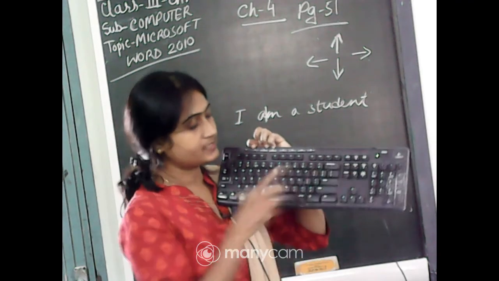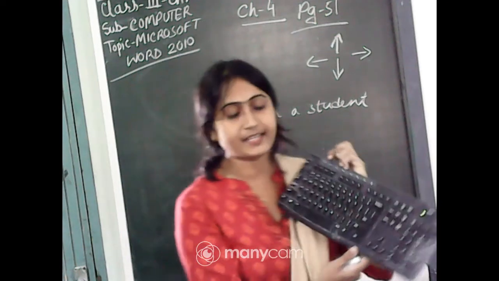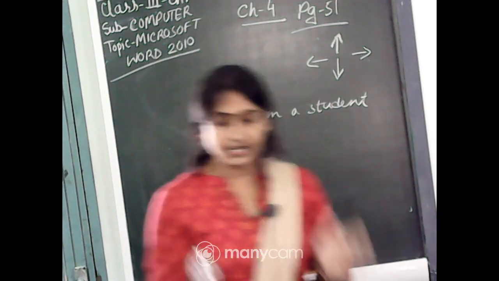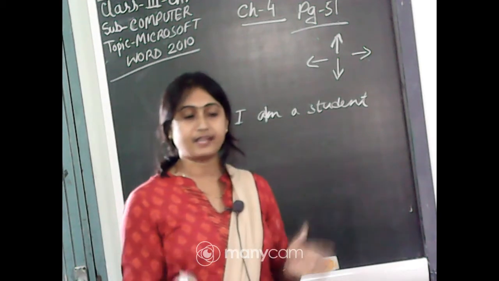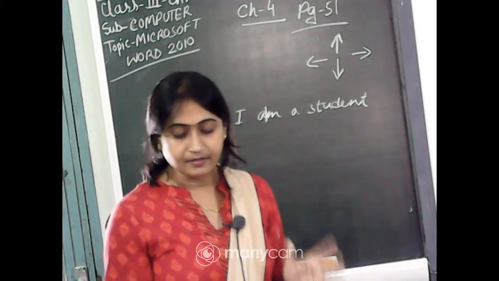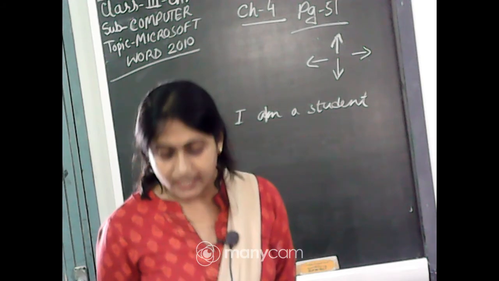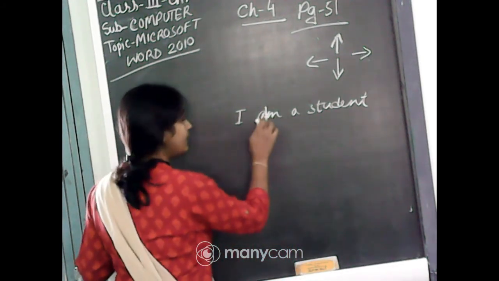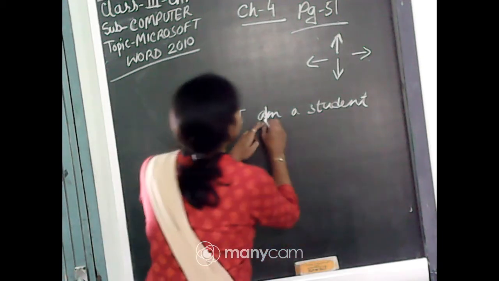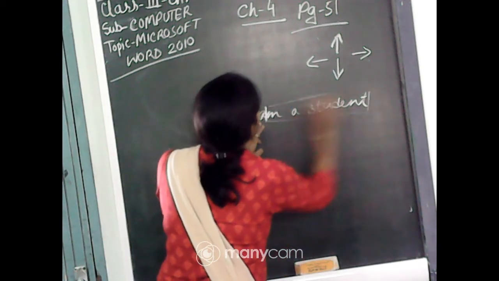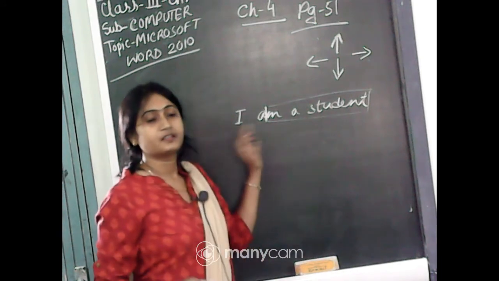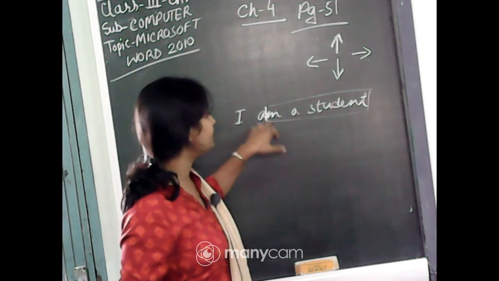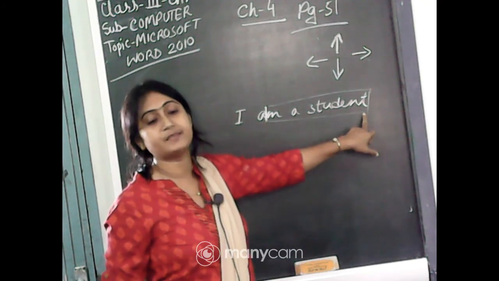Press the Shift and End keys together, and from wherever your cursor is till the end of that line will be selected. Suppose the cursor is here, between I and M. If you want to select the rest of the part, press Shift plus End, and from the M till the end will be selected.